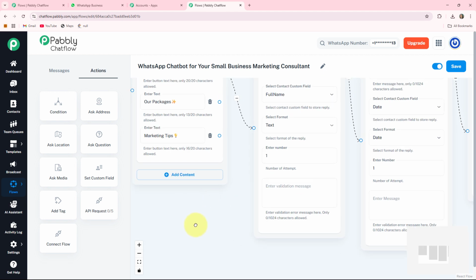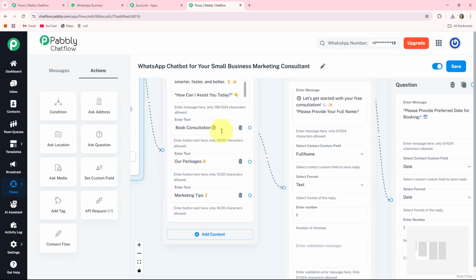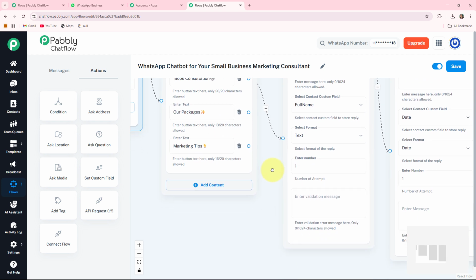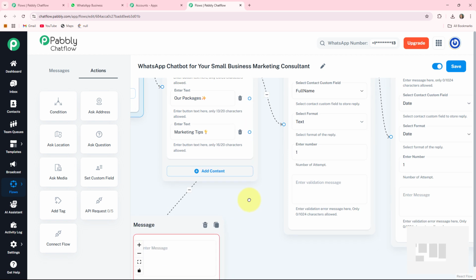Now the second one is the packages. If my clients want to know about the packages that are available in my small business marketing consultant business, then they will click on this button. So my bot will respond to them. For that, I'm clicking on this circle, dragging a line, and choosing content type as text plus button.